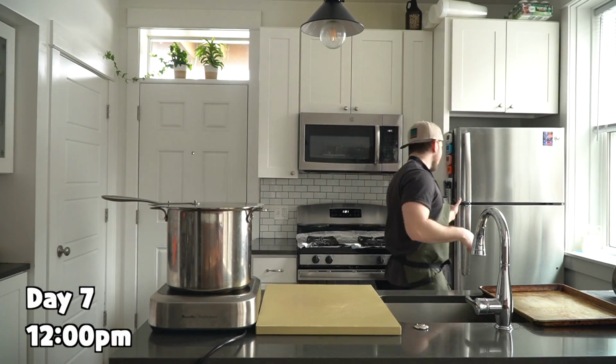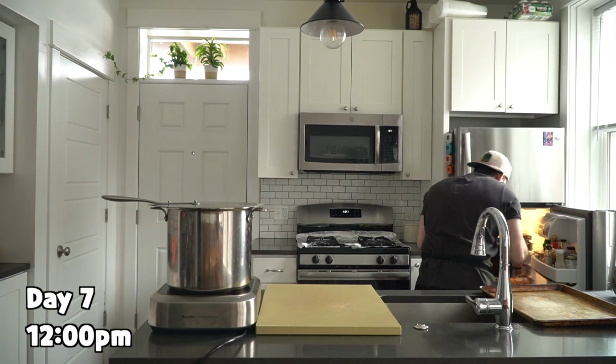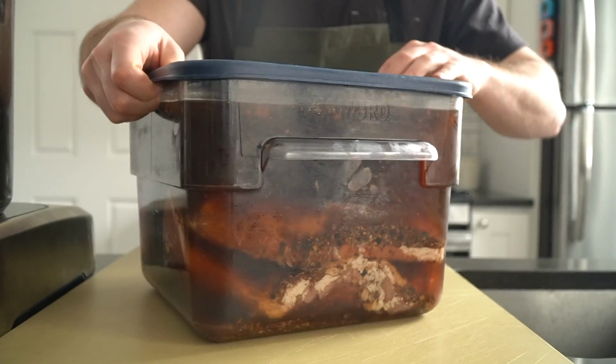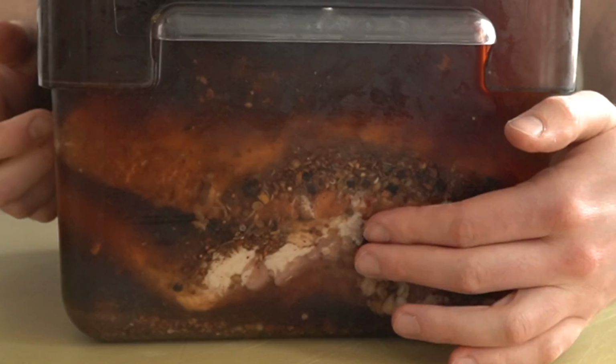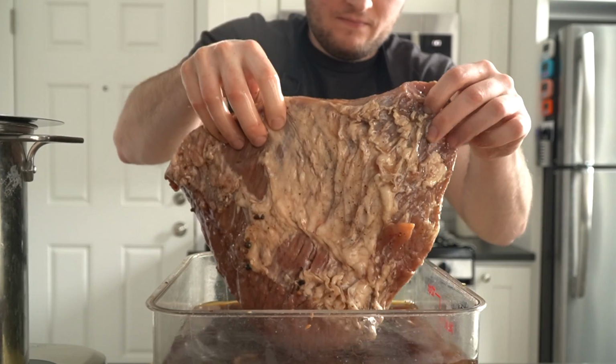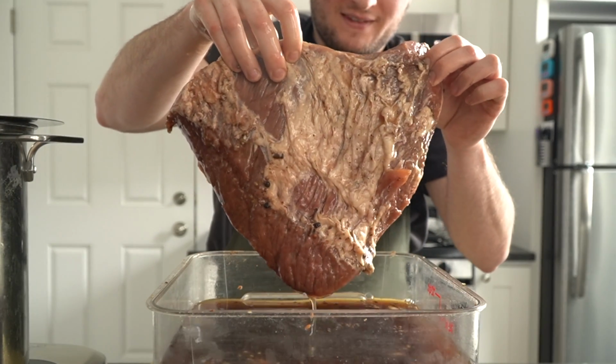Alright, about a week has passed, time flies. By day 7, the curing salts should have had enough time to penetrate the meat, and we are now ready to cook. But before doing so, go ahead and rinse that brisket off with some cold water under the sink, just wash that extra brine off.